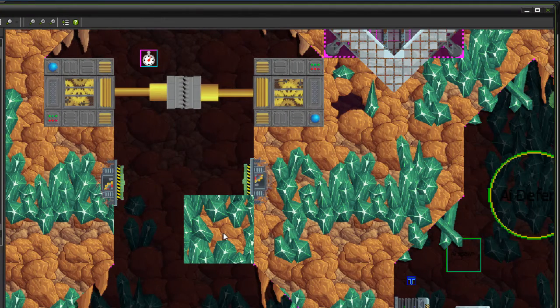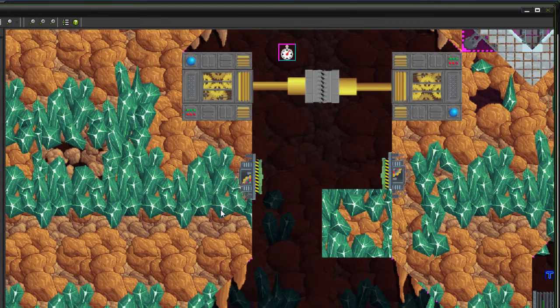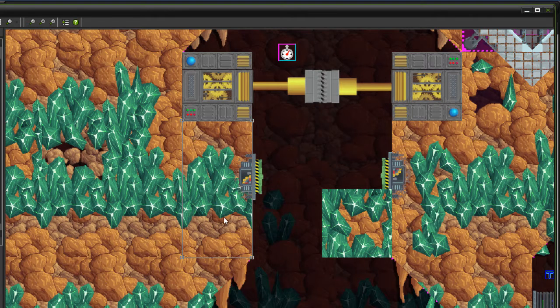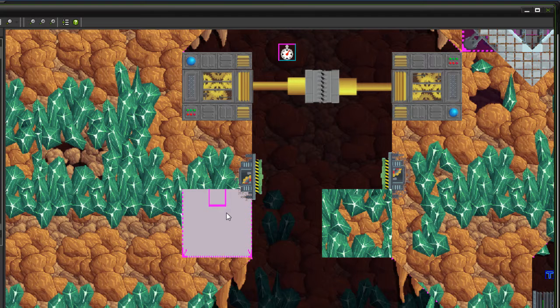So now I need to remove, don't need that tile, and that needs to change as well because it's too big. So change the scale on that, move it to there. Going to copy you and you there.